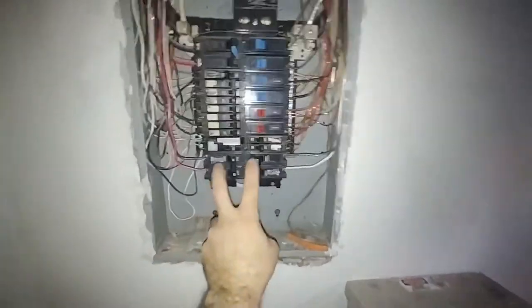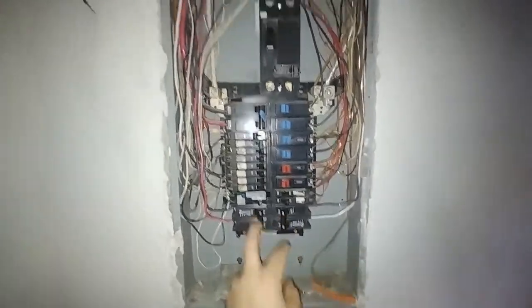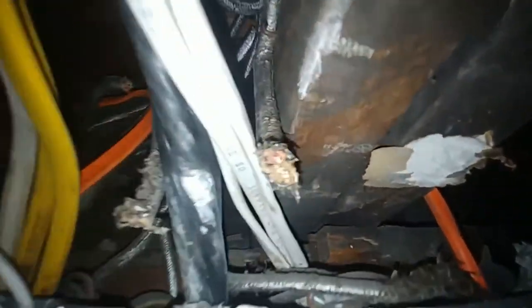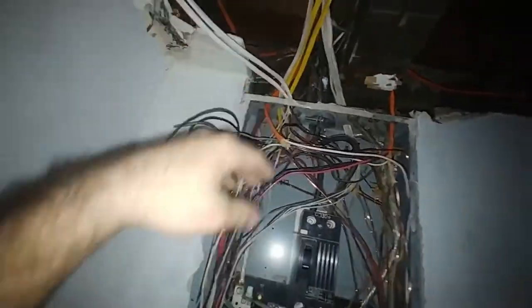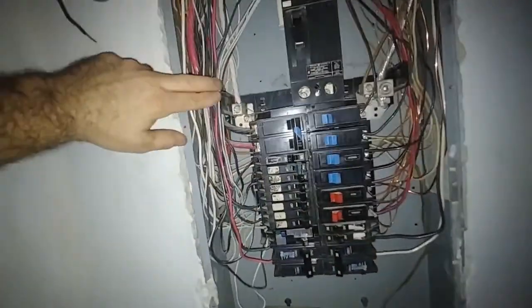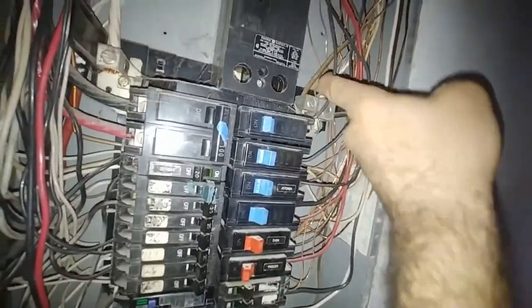Threw a couple new breakers in, 30-amp breakers. One for that washing machine, one for the new hot water tank, which we decided that we wanted. I hacked a bunch of stuff off and got it right out of the box, not including this one because that one's buried over in there, didn't feel like it. Cleaned the box up as much as I could, pulled everything in behind these plastic wings that they give you in here where I could, that one wouldn't go. But it's just to keep things clear. Took my stuff in only as long as it needed to be, no longer.